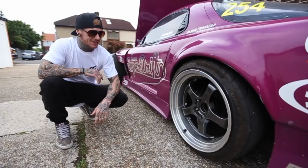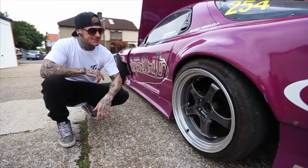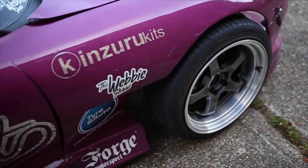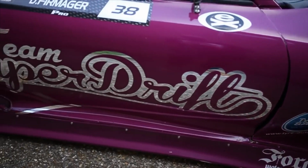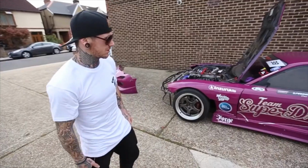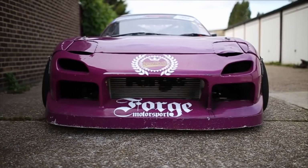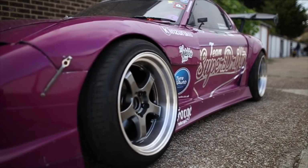I'm not going to say they're cheap, none of this car business is cheap, but lucky enough for me, I got hooked up by Superdrift. They just said, oh, you want wheels for the car, got me wheels for the car, so can't thank them enough for that. That pretty much sums up the car, really. I've had Huxley do a lot of work on the look of the car at the first stages of it. Then Superdrift funded the look of the car on the second stage of it.